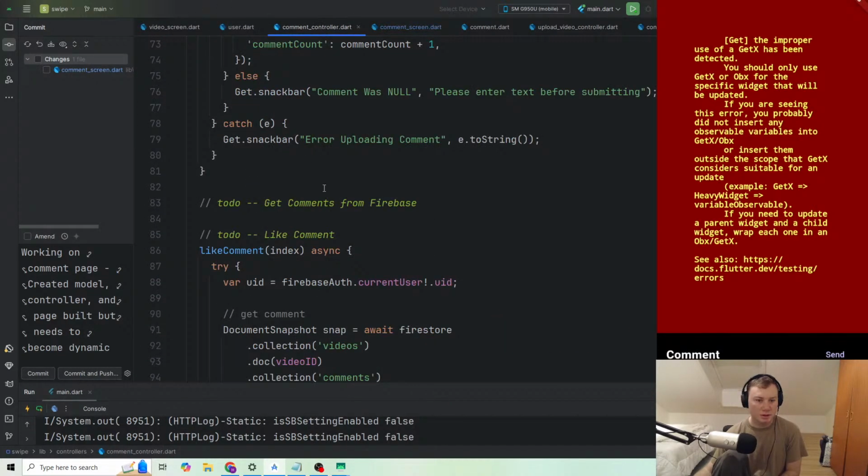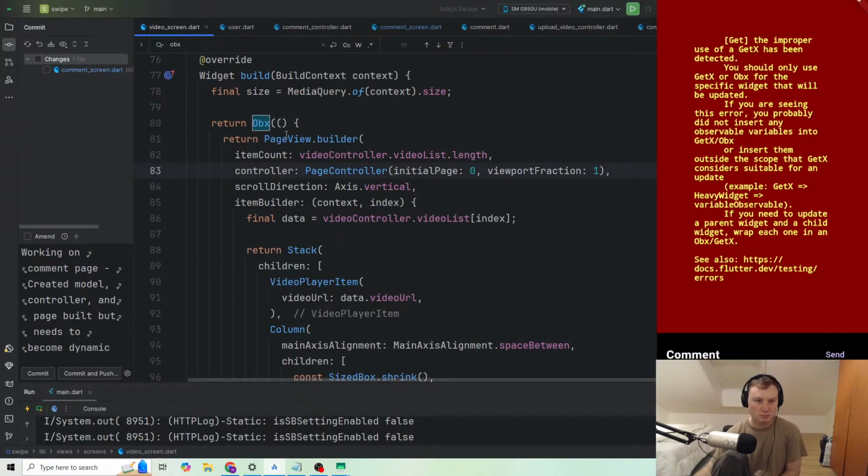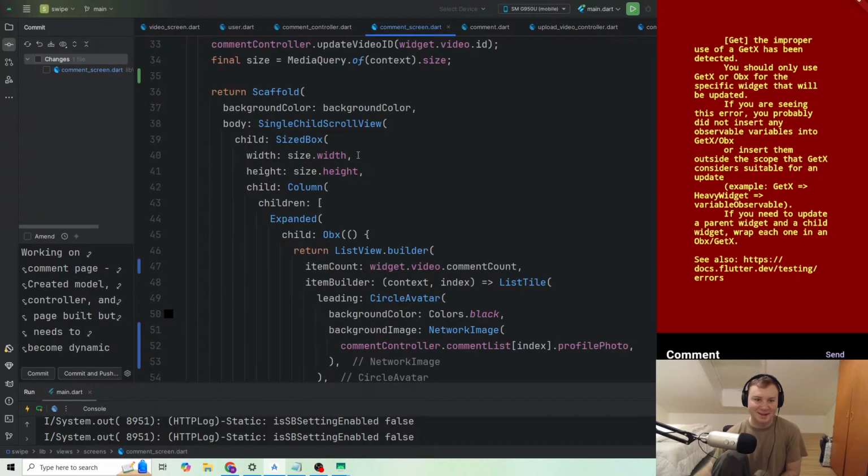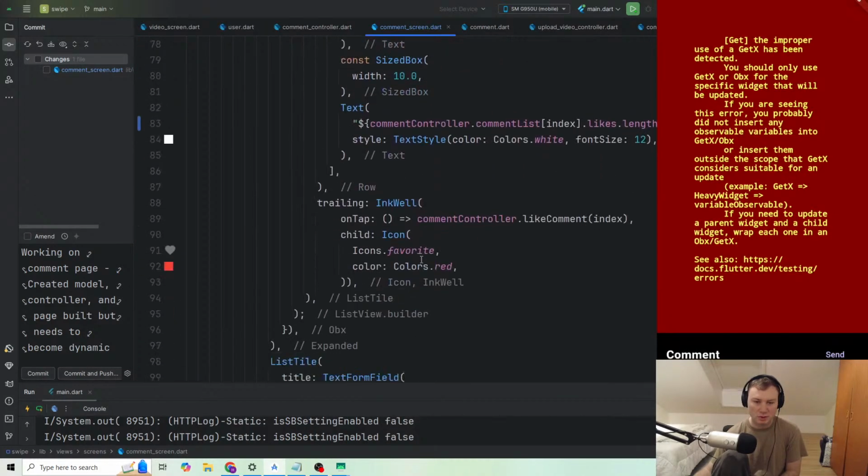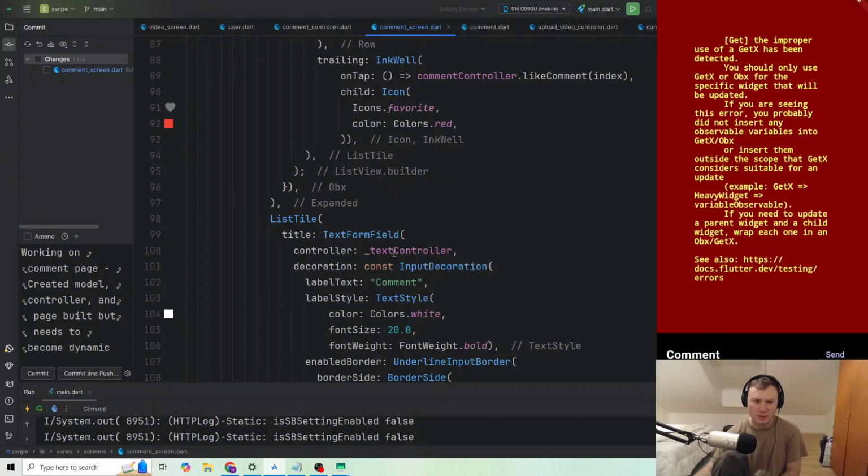So let's actually go back. No, I've got to be returning something. Return OBX. Oh, wait. No, I did that. Expanded child OBX. Return list view builder. Okay, very strange.